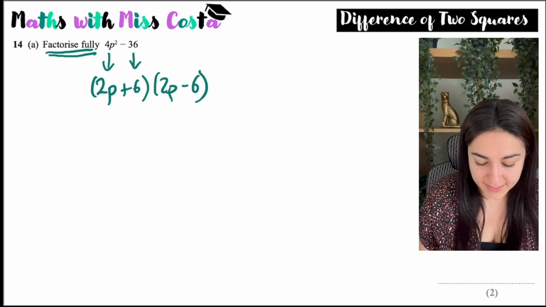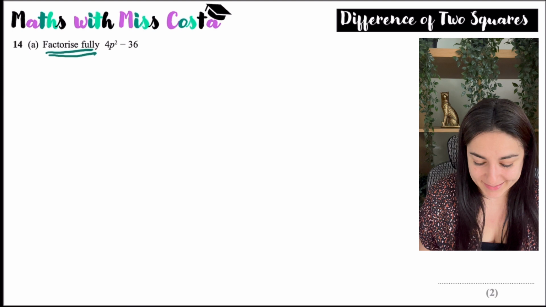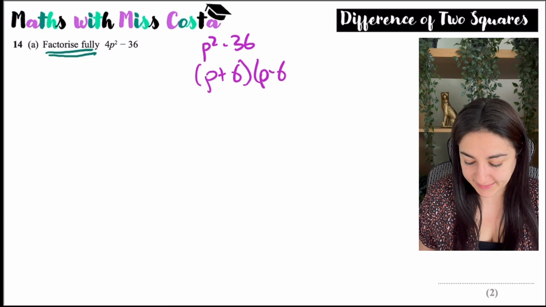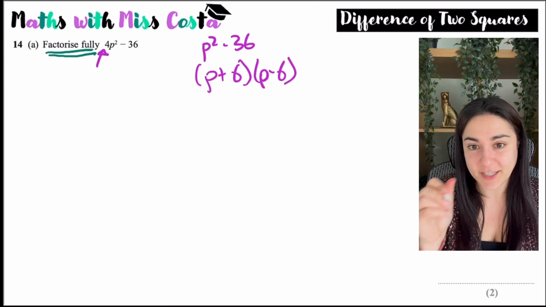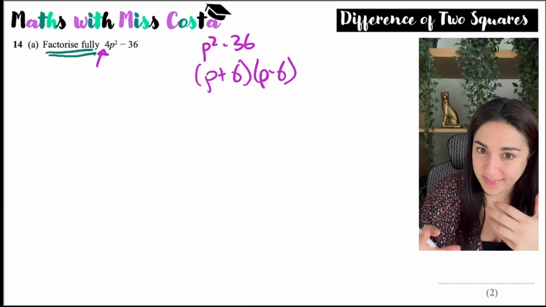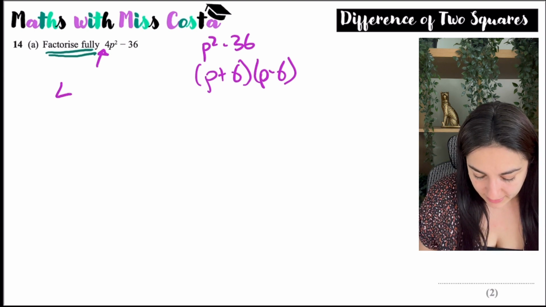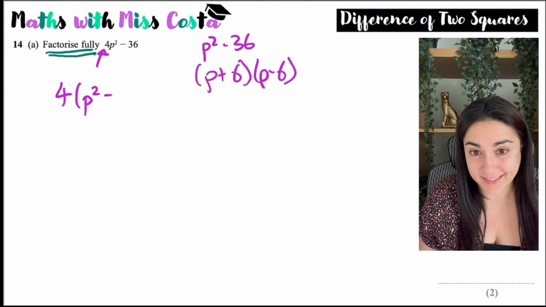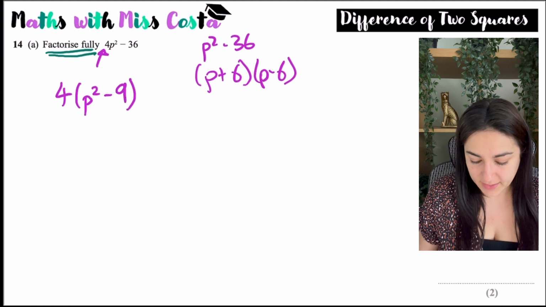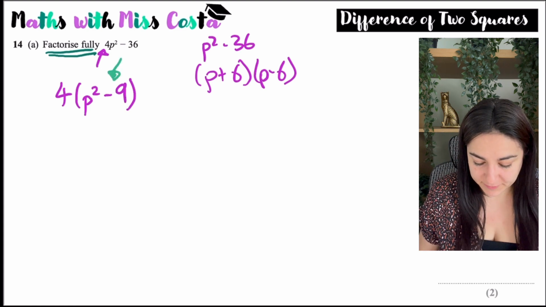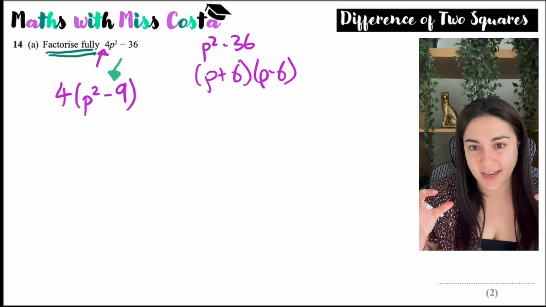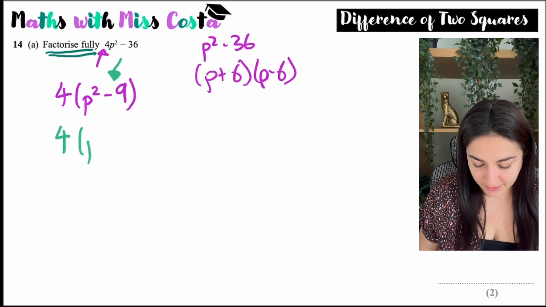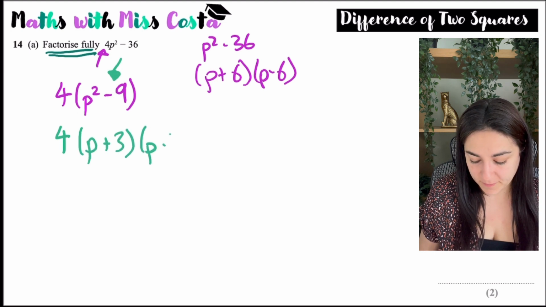So we just need to be really careful if we've got something that is not quite so simple. If it was p squared minus 36, it would just be (p + 6)(p - 6). But we've got a coefficient to p squared. So the first thing we want to do is factorise that out. If I factorise that out, I'd be left with 4(p squared minus 9), because 36 divided by 4 is 9. So I still have my difference of 2 squares, but I've factorised out as much as I can to begin with. Then I can factorise the difference of 2 squares, so it'd be (p + 3)(p - 3).